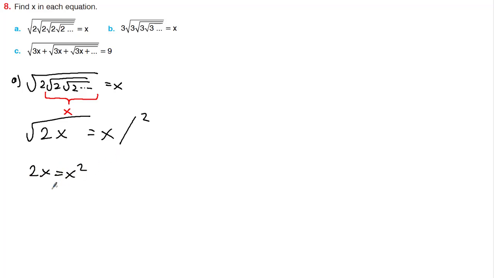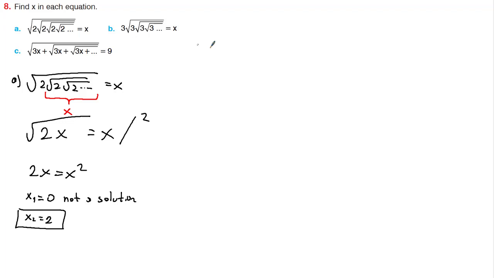And here there are two possibilities. Either x, let's label it x1, like the first solution for x, either it's going to be 0 or it's going to be 2. Now we can clearly see it's not 0 because this number is something positive. It's a positive number. So this is not a solution. Let's write here not a solution. So that leaves us with only x being 2. So this root of 2, root of 2, root of 2 should be equal to 2.